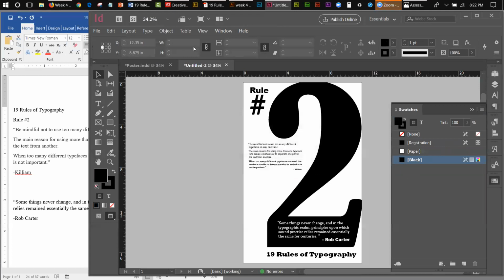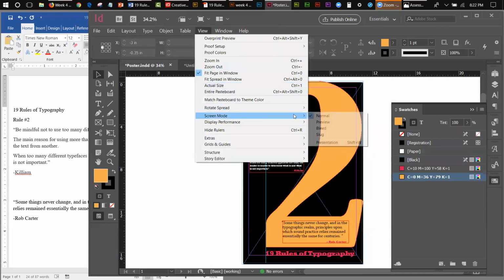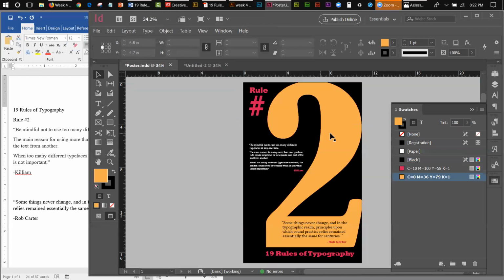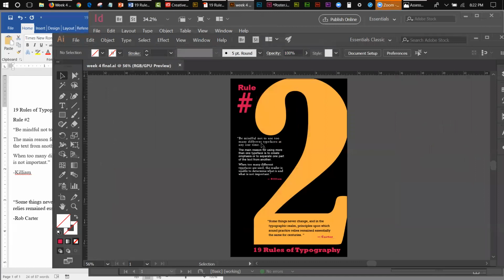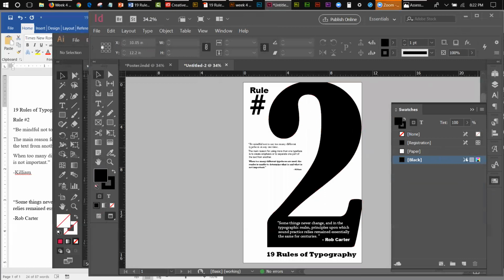two very specific colors. Let me go back to my poster and show you. I've chosen, let's go to the View menu and let's go to Screen Mode and let's go to Preview. So in my design, I've used this mango-y color and I've used this, I don't know, deep peach color and white. And then, of course, black over here. So that's my color scheme. And they're my colors. And I actually started out doing this in Adobe Illustrator, and I did it a totally different way. I'm going to come in and do a little bit of this if I can to show you. But how I would do this in here is, first of all, let's go back to my Untitled, and everything's in black, and there's no colors in here.